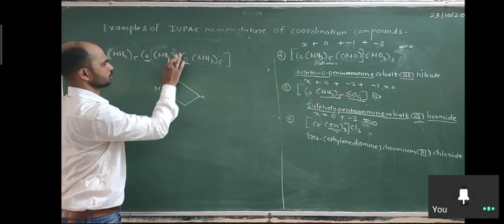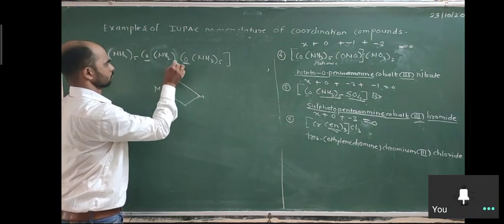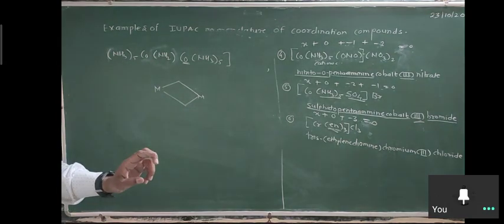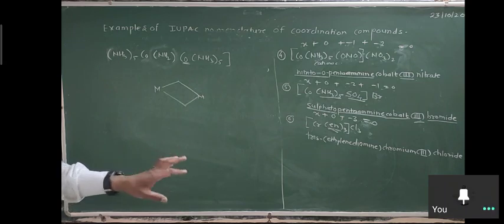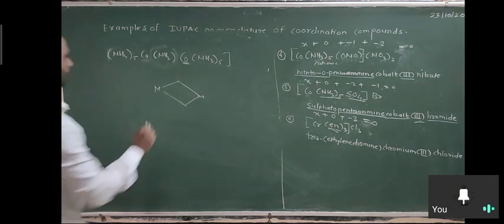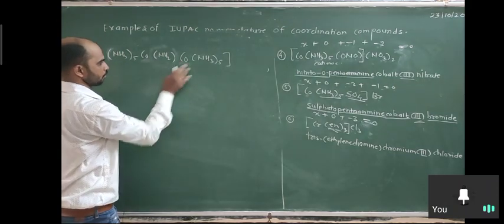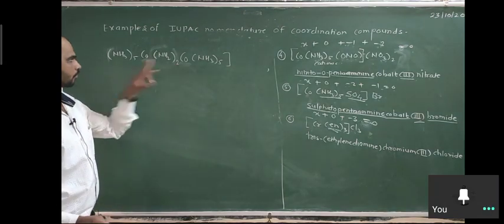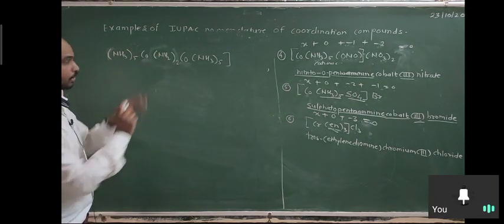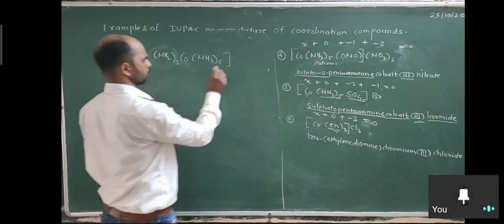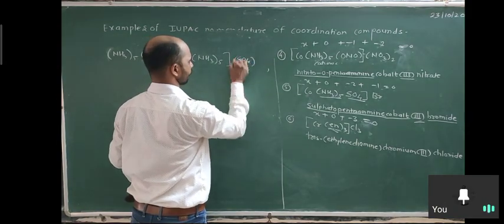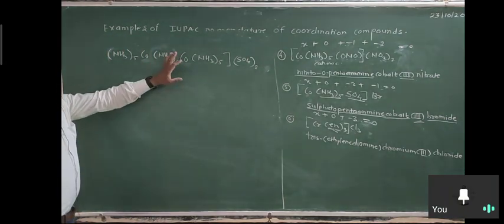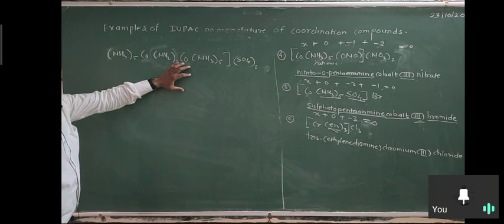I made a change. And outside of the complex nothing is given, so it will be wrong, but okay, we will try to solve it. Let us prepare the problem, our own. We will consider here 2 because 2 bridging ligands must be required to make a bridge, and here you can consider sulfate, twice sulfate. Okay, this is the actual example, but there is a printing mistake or an error.